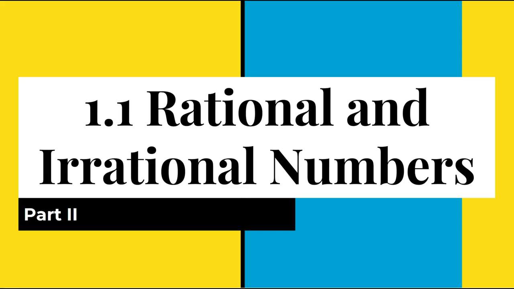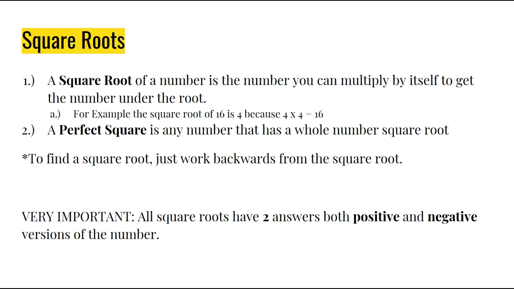Welcome back to part 2 of our first section of notes on rational and irrational numbers. In the first part, we worked on converting between fractions and decimals. In the second part, we're going to talk about square roots, cube roots, and estimating irrational numbers. So, let's take a look.